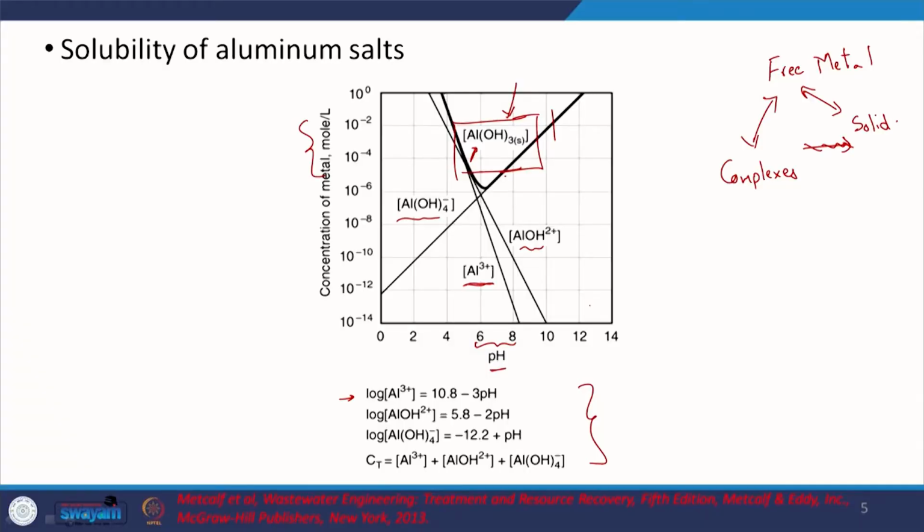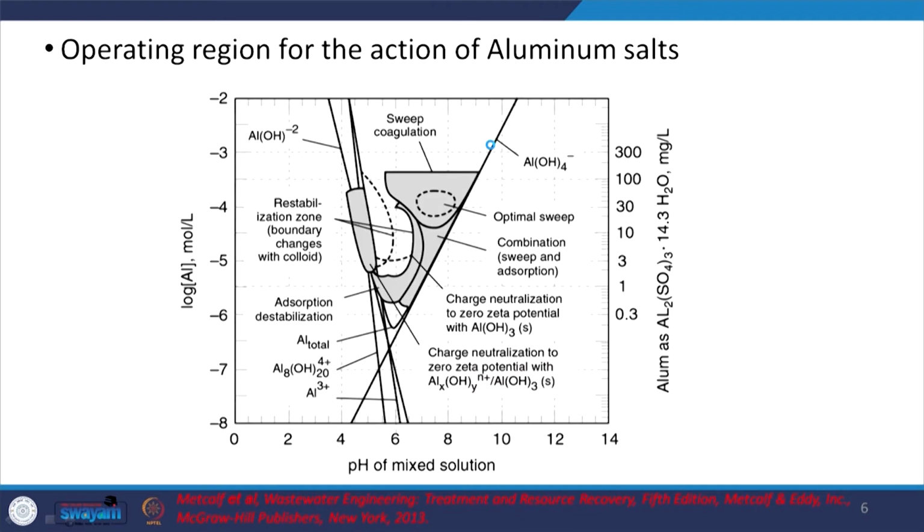So, that is what you have. You see that at higher pH range, obviously more OH minus is available and you are having complexes, and at relatively low concentrations and pH mostly the metal, but at the usual working range the predominant one is the solid that is being formed. And now you can look at this.